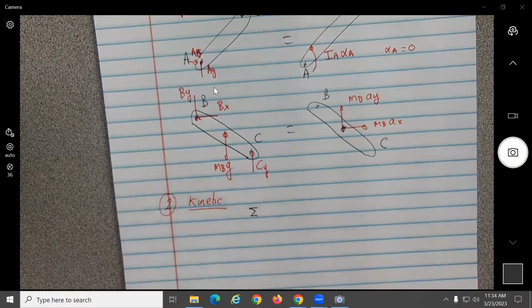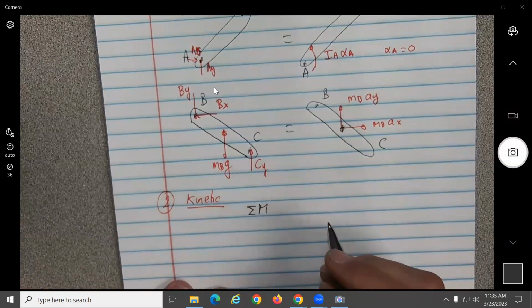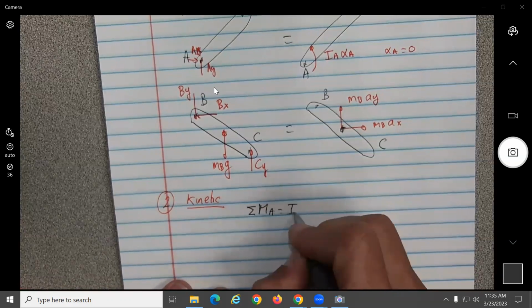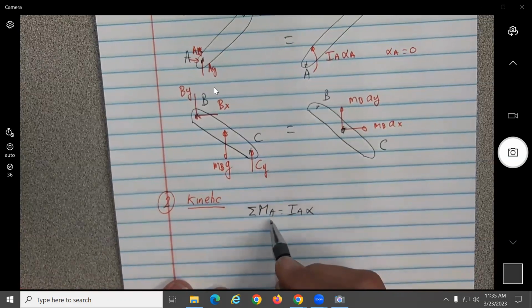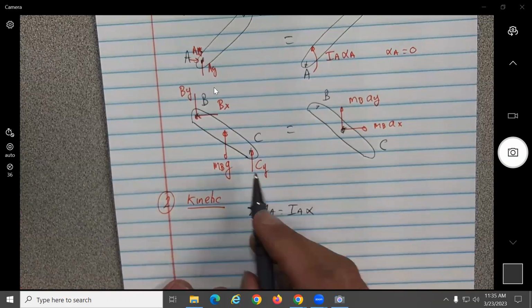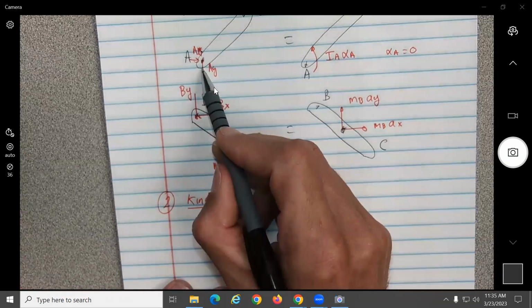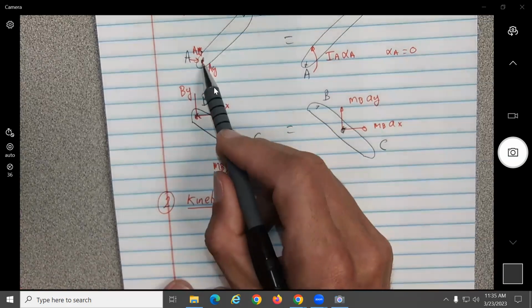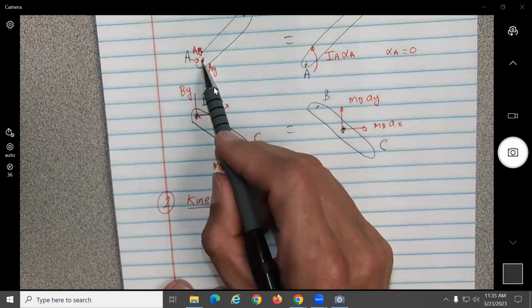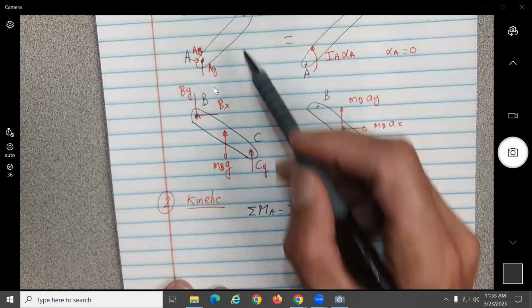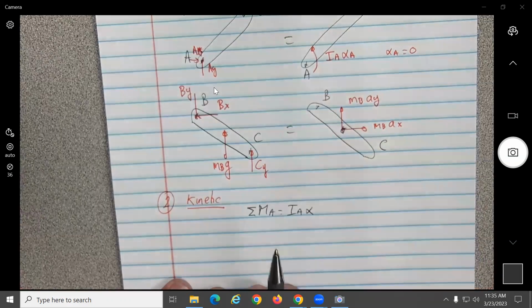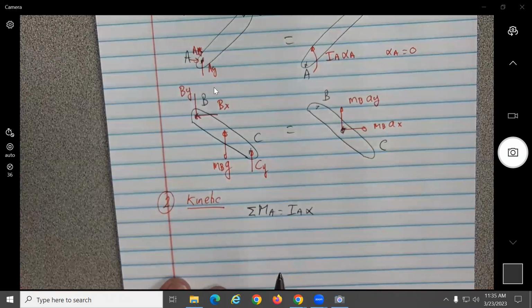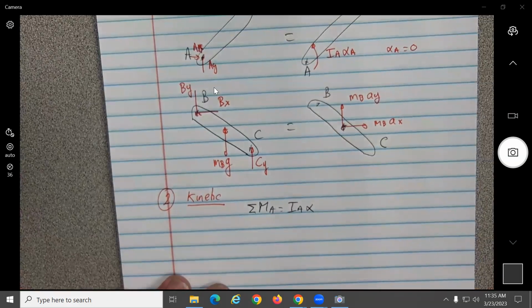Because we have translated from C or B to the centroid. Okay, but let's talk about that in a minute. So what happened when you do this? You remember when you do this, you are moving all the forces that are happening at the CG to the point A, no? So you are also moving the weight to point A, no? Yes, that's why they don't give you the weight at AB. They are forcing you to take the moments about point A. Does that answer your question? No? Okay. Then next question, since you had that one.